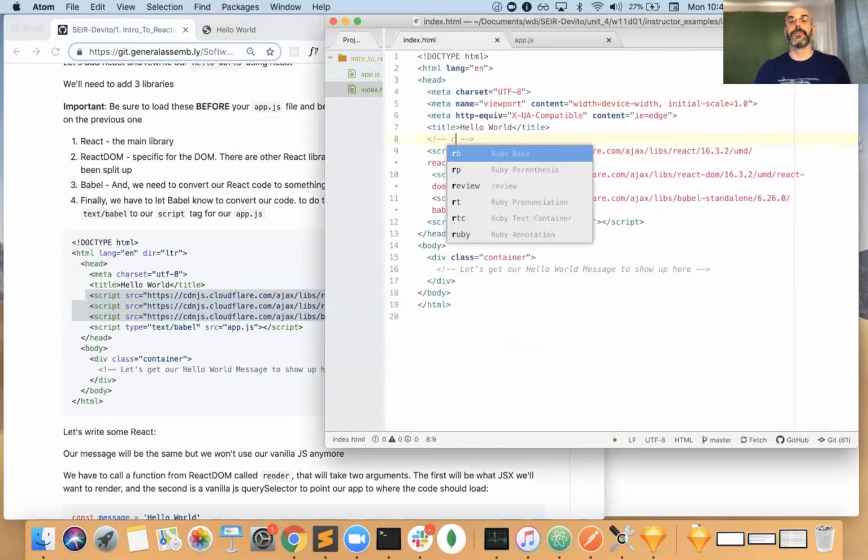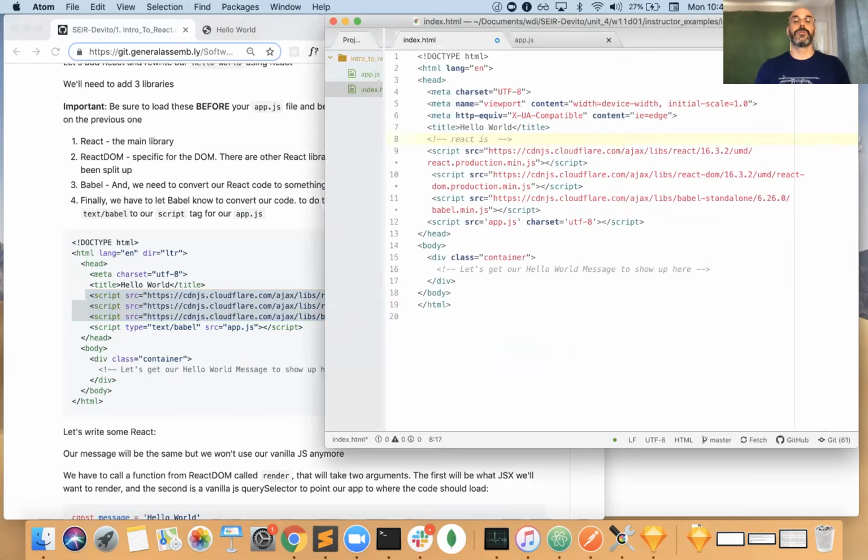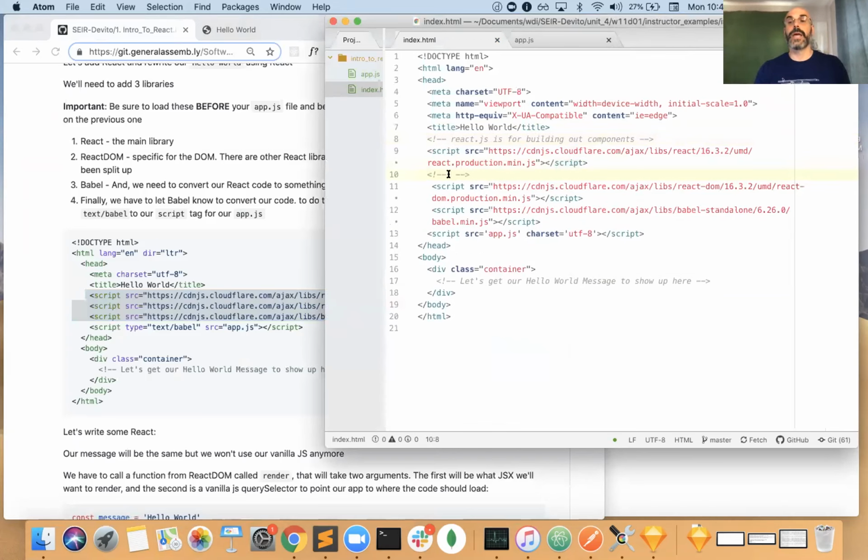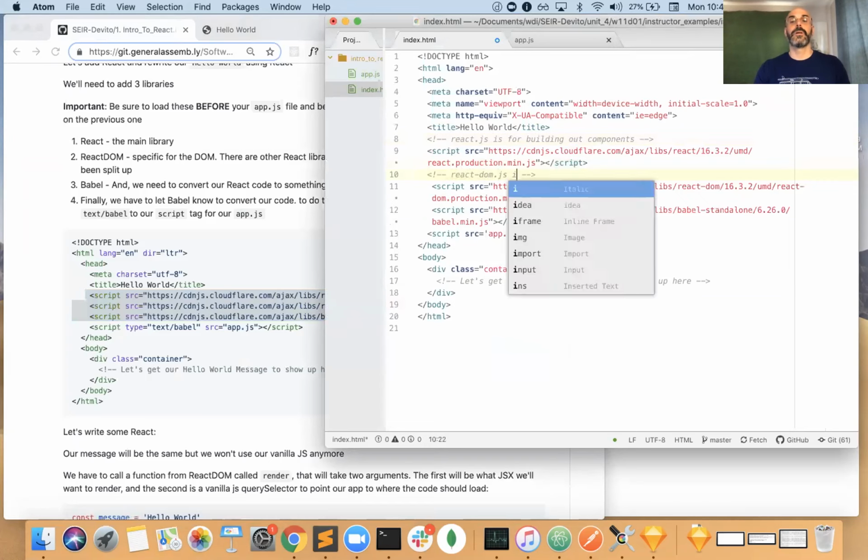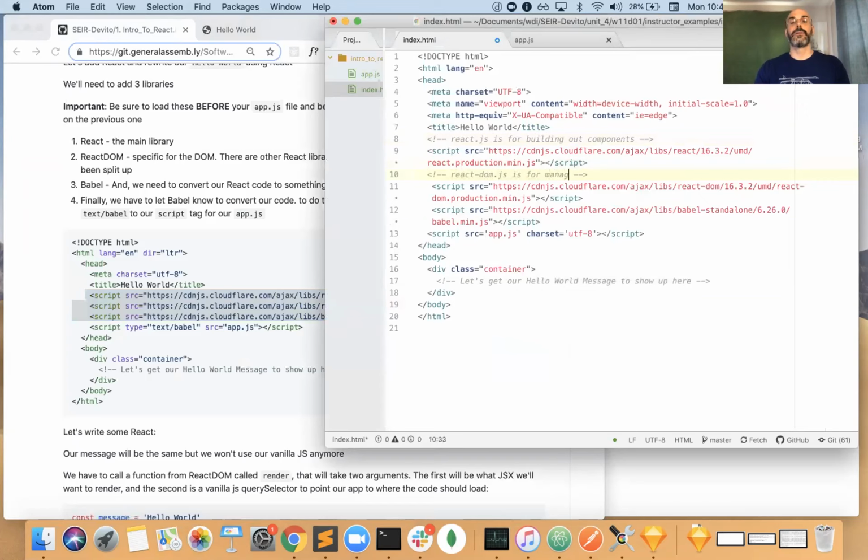So React, I'm going to just say react.js here, is for building out components. In a nutshell, that's what it's for, building out the components, okay? And React DOM is for managing the DOM, and I'm going to put here the virtual DOM, okay?